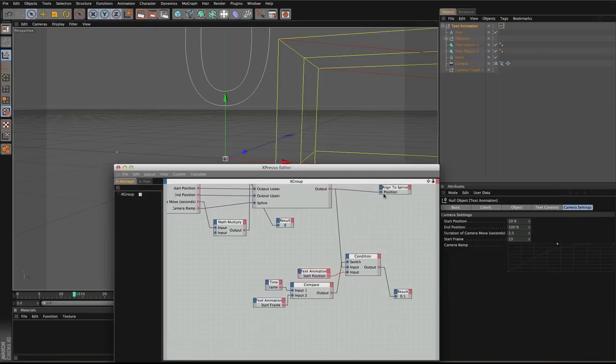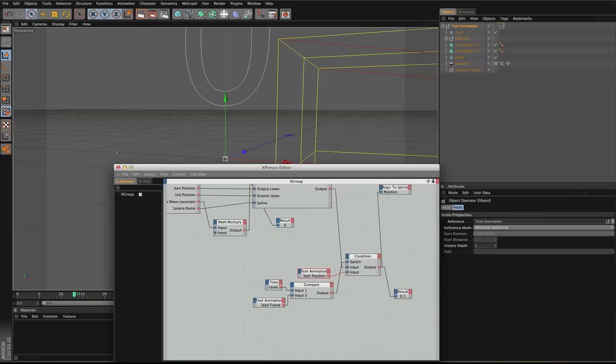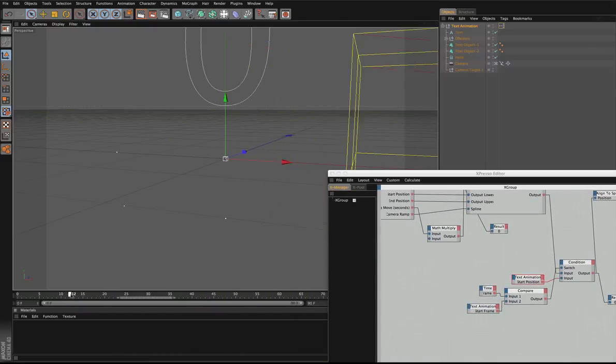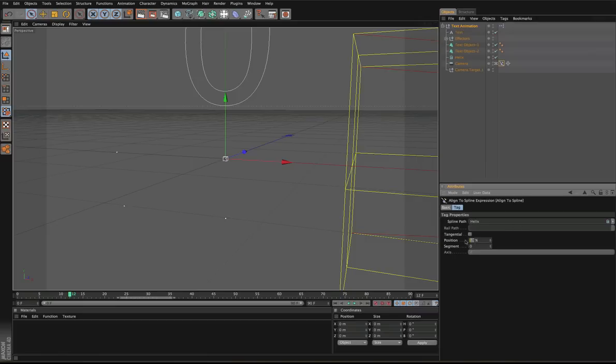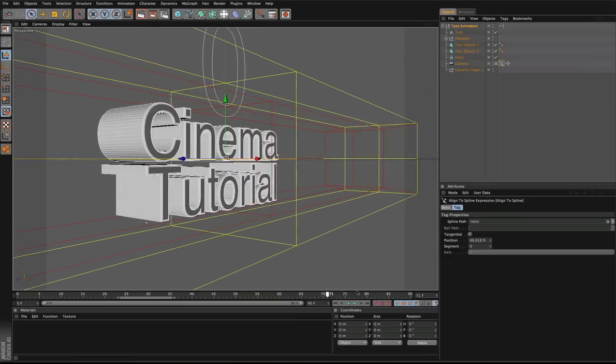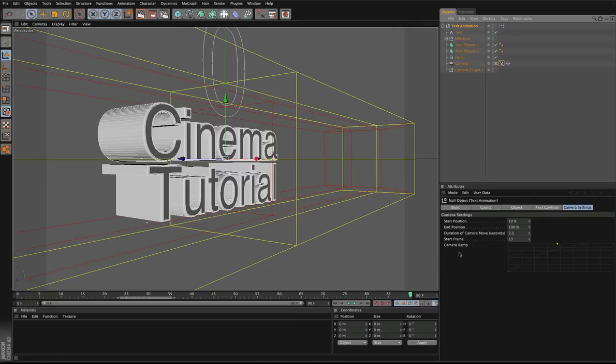And let's hook this back up to the correct position, and it'll be at that 10% marker now. And we can hop into our align spline settings, and you'll see it's 10%. 10%, and then it hops up and animates in. So that's basically Xpresso using the user controls all wrapped up into this nice little simple file going on here.